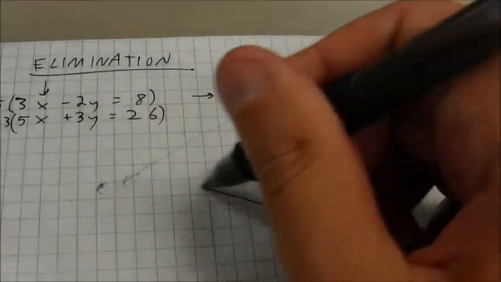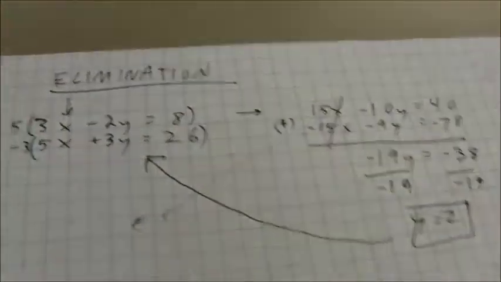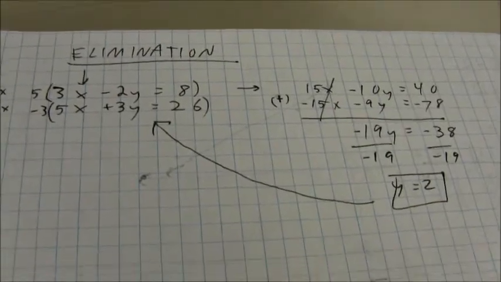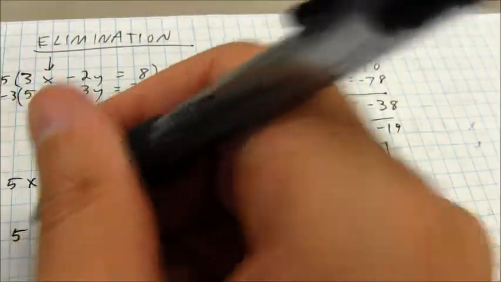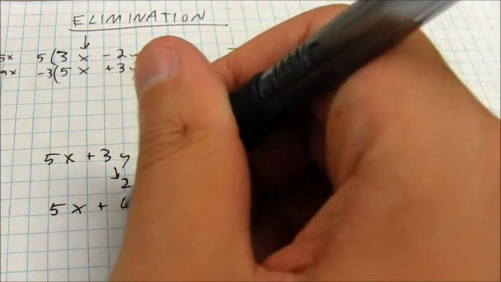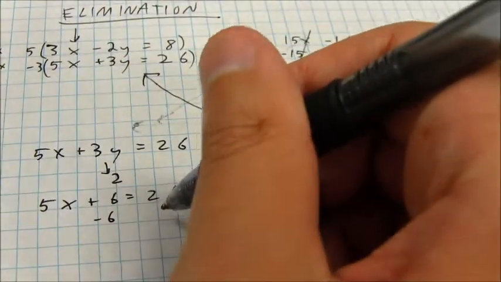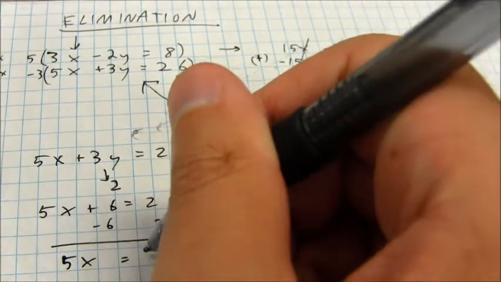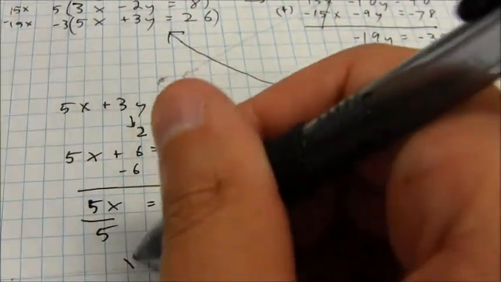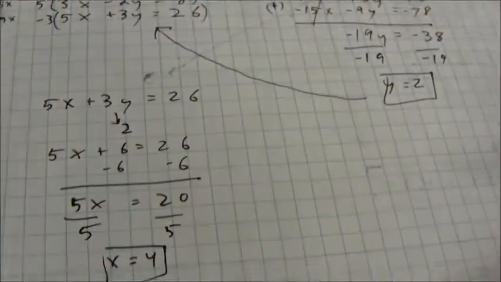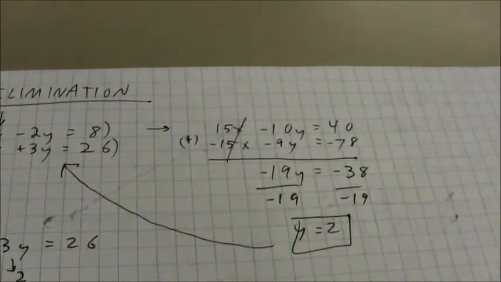Now I can take y and I can substitute it back in any of these equations. That second equation looks pretty easy because all the values are positive. So I know that 5x plus 3y has to be 26. I know that y is 2, so that's going to give me 5x plus 6 is equal to 26. Of course, you can subtract out 6 on both sides. 5x is 20, and if you divide both sides by 5, you end up finding out that x is equal to 4. So x is 4 when y is 2. And keep in mind, you can substitute back into any of these original equations, and that solution should work.